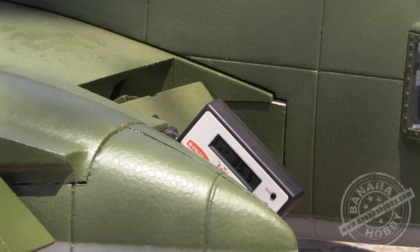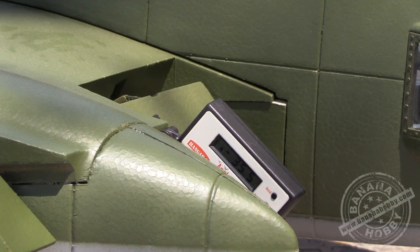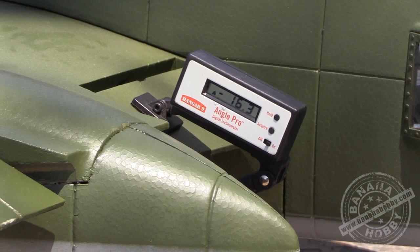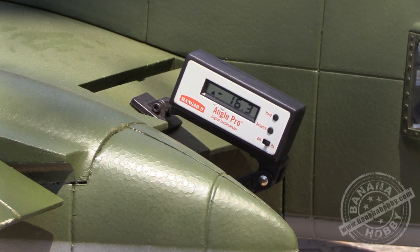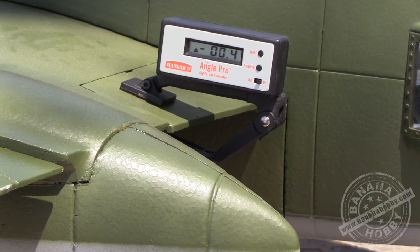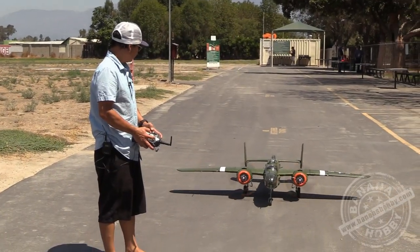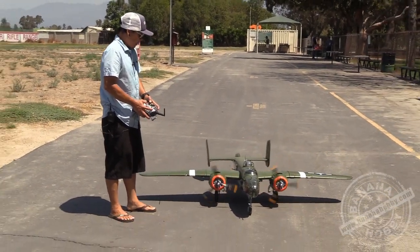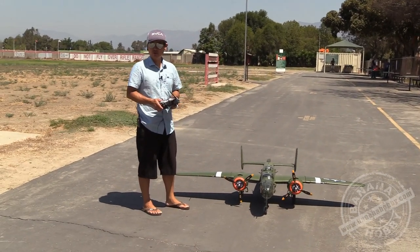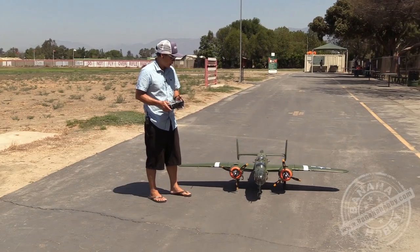And I very rarely use this much flaps coming in. About 16 to 20 degrees is probably exactly where I would like the setting to be, and I find that plenty slow enough for this big bird to come down. And we hit the brakes. And that is your tip section for the LX Models B-25 available by Banana Hobby.